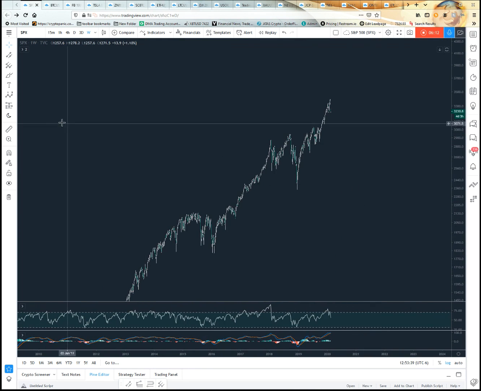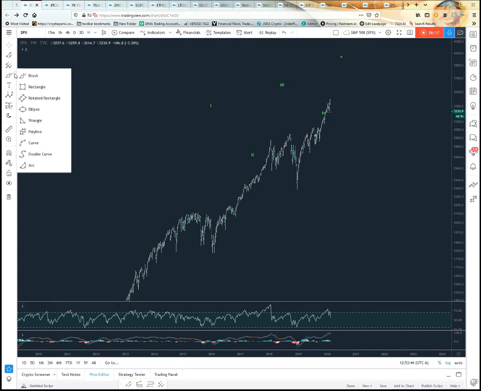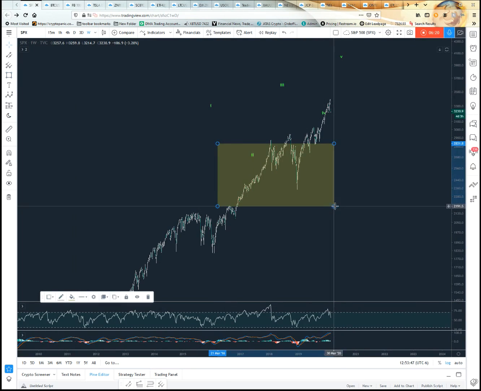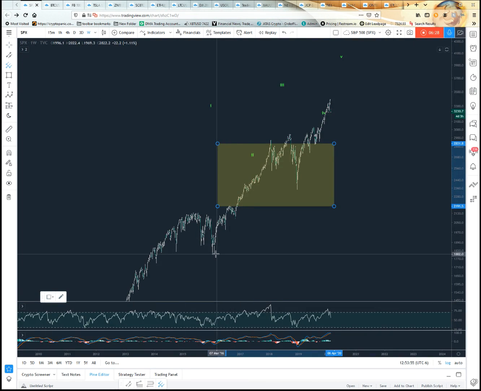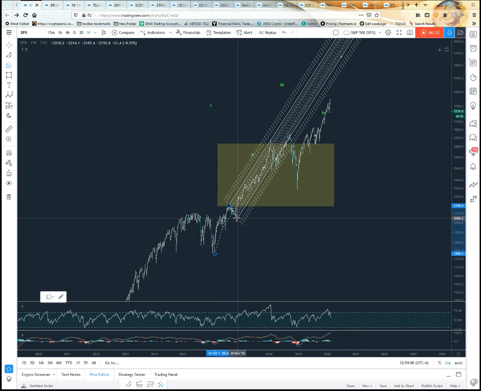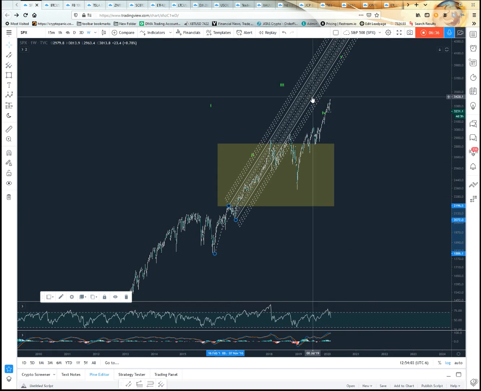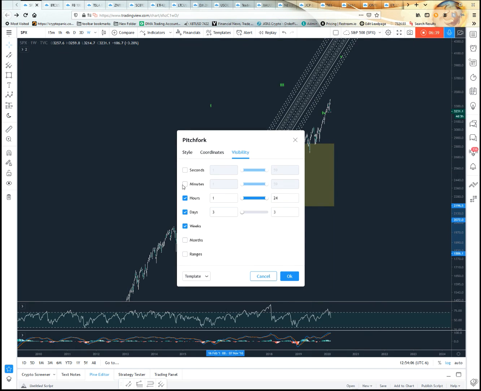You can do that with everything you use, whether it's your Elliott wave tools, your rectangle here, or whatever it is you happen to be using. Let's say you want to do a pitchfork. You draw a pitchfork from the first point at your swing low, the next point to your swing high, then to your swing low again. And let's say you only want that visible on the lower time frames, and just up to an hour, not on your days, not on your weeks. So it will only show up on your 1 to 59-minute time frames and your 1-hour time frames.